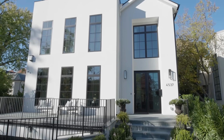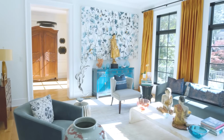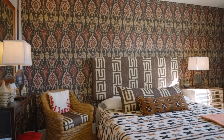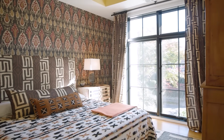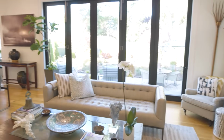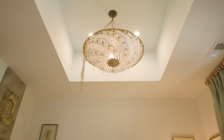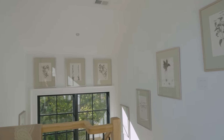Well, my husband and I had looked at a lot of homes, and when we walked into this one, I spent 2 minutes walking through the first floor, and I turned to my husband and gave him that wink and a nod, and I said, "This one's it, honey." And the reason is that this house is beautifully structured. The architecture is there, it's substantial. The windows are very large, very handsome. Ceilings are very high, which is important for art and placement of furniture. Very clean lined, and not a lot of unnecessary glitz.